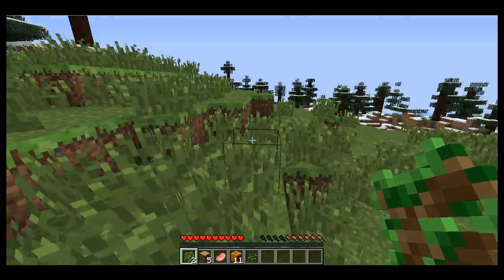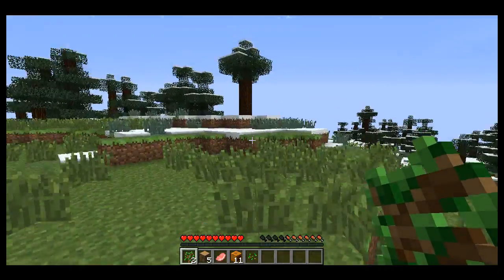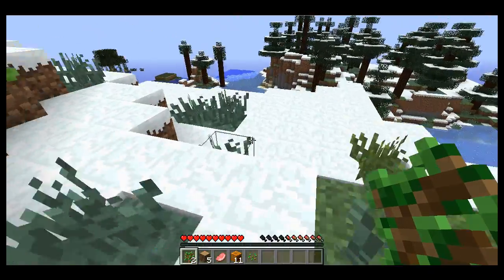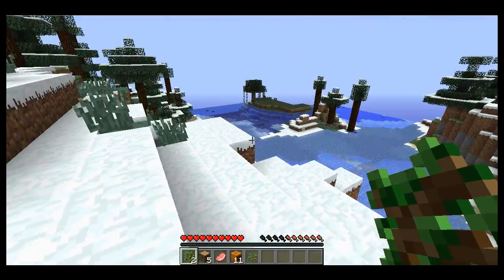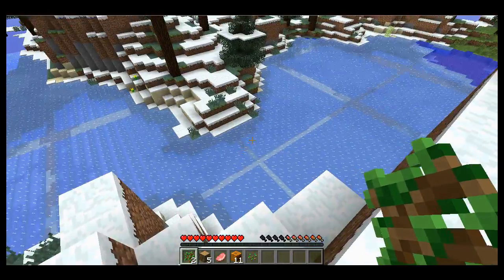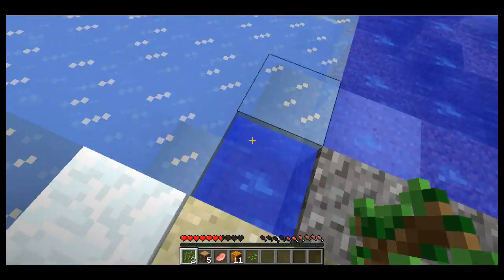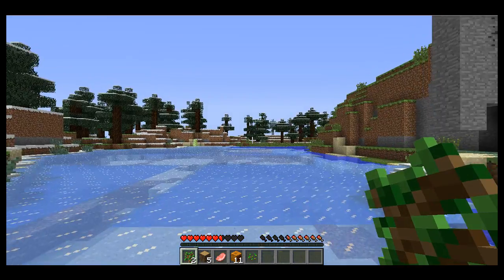I don't like snow biomes. I don't know why. Something about them just... I mean, they're quiet, they're nice and pretty. Maybe... I remember back in beta that almost everything was ice wherever you started out. You had a little ice world!